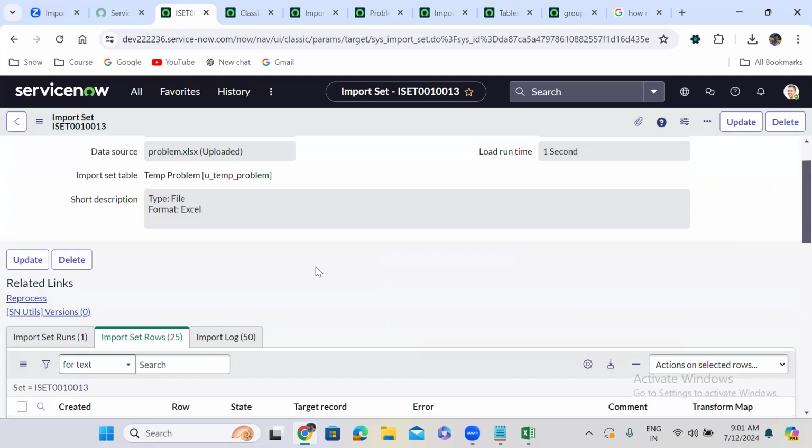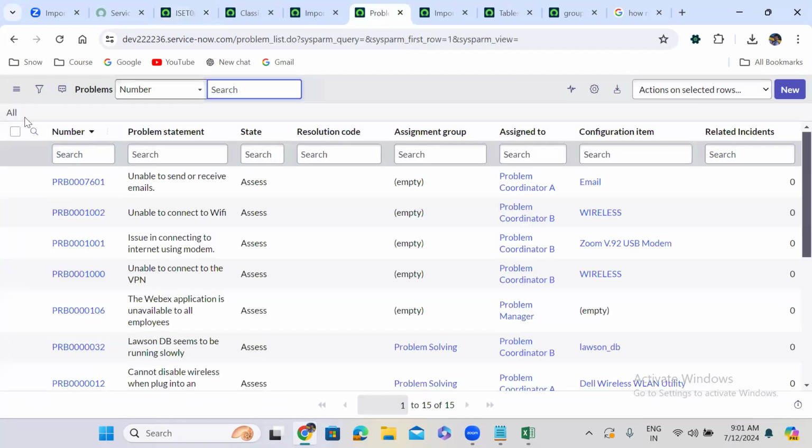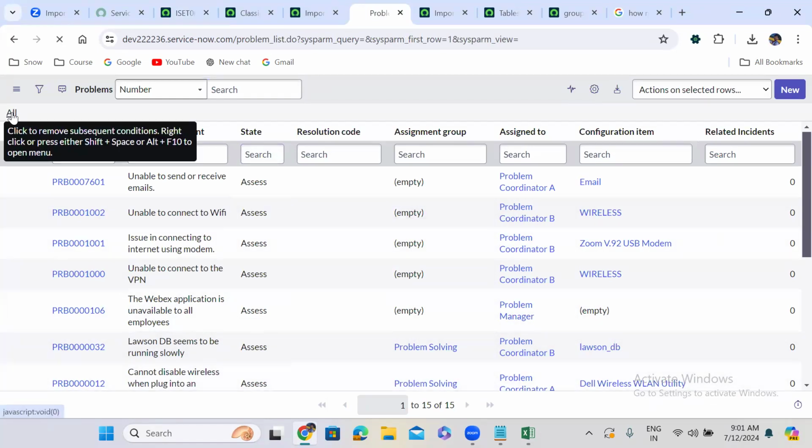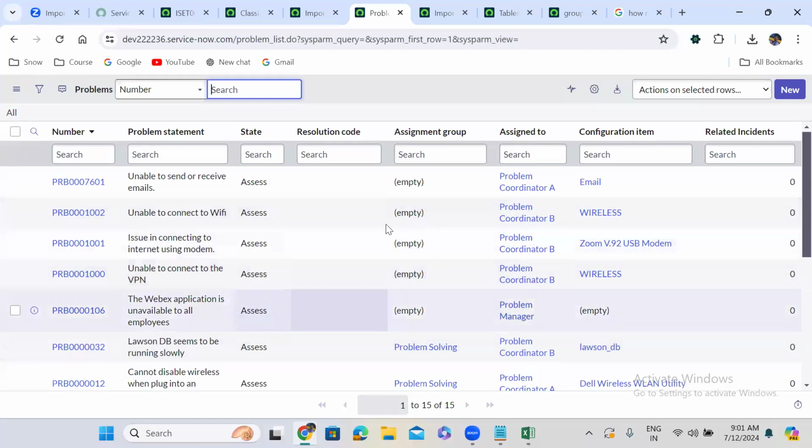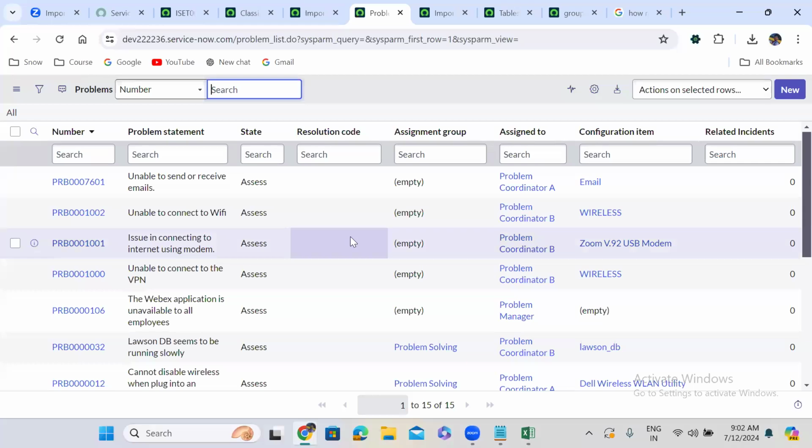Because of coalesce, it did not create any duplicate records when we loaded the data again. This is the target table. Are there any duplicate records created, guys, now when we imported the data a second time?